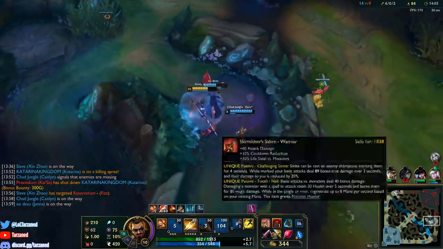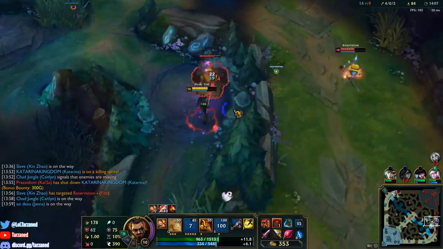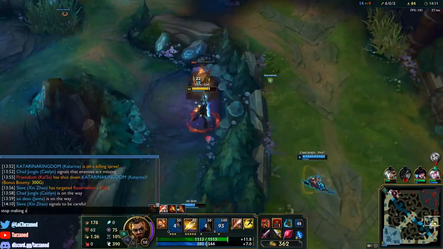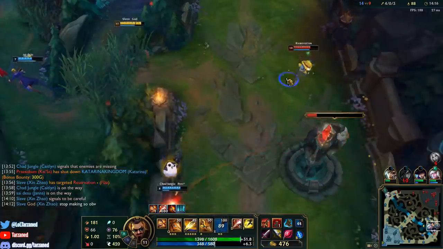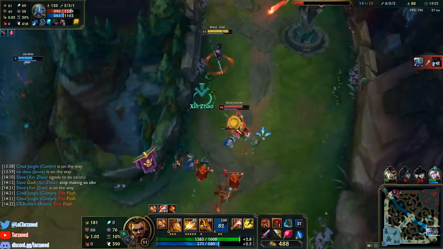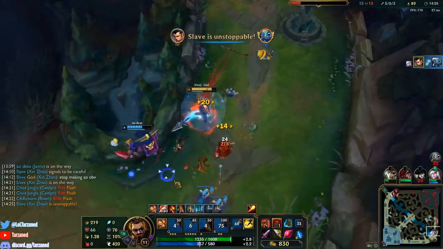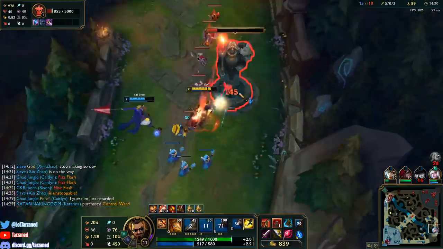I'm not gonna go in, I don't know where Elise is, so... She stopped, but I don't know, like, you guys are 0-5, you're not threatening anyone. I think this guy actually just died. Alright, well. It's kind of why Halo Blades is better, getting a knockup fast, but once his E's down, it's just basically a free kill.